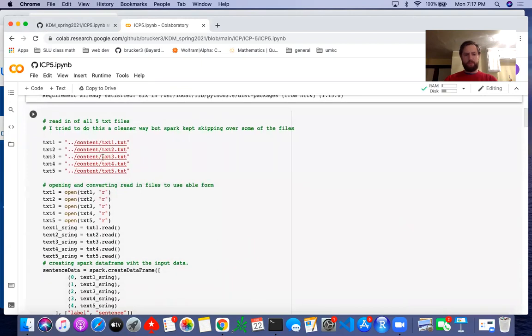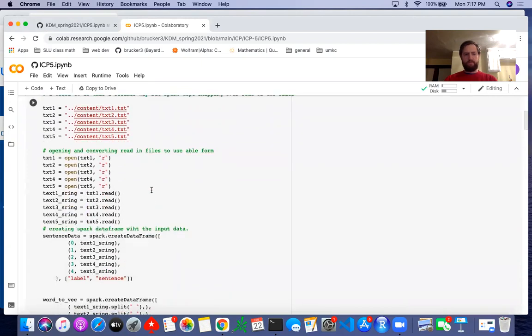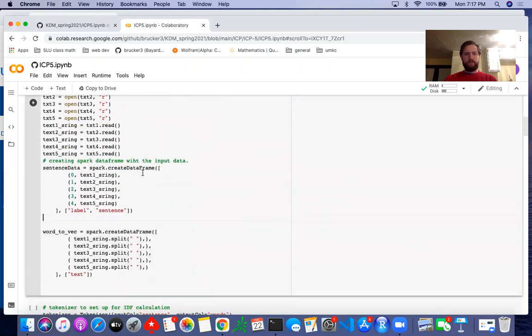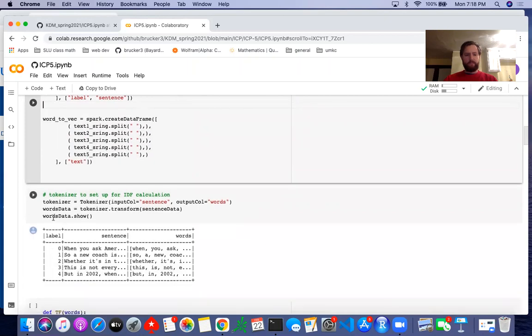So here is all the files I loaded in. And then I used this kind of redundant trick to read them all into text strings and then load them into a data frame. At first I thought this method was a little cumbersome, but afterwards I realized I could create two data frames for both of the problems right away. And so I felt like it ended up balancing itself out.